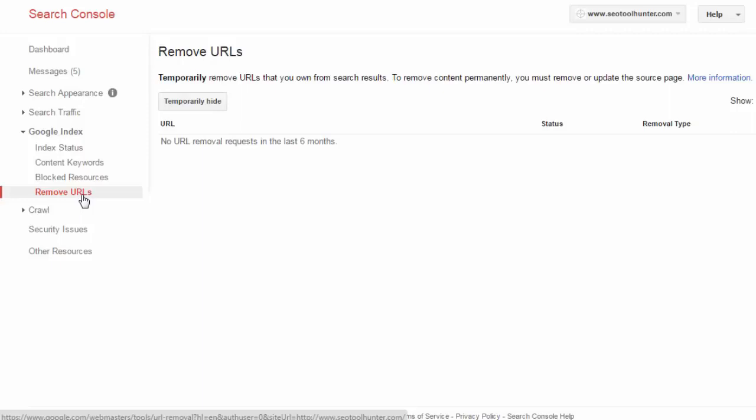But you don't want to use this for anything simple. So if you have a 404 error, or there's just a page that you don't really want to drive a lot of traffic to for one reason or another, you want to make sure that you're handling that directly on your site versus going to Google and asking them to remove it. So again, this is just more for emergency situations.